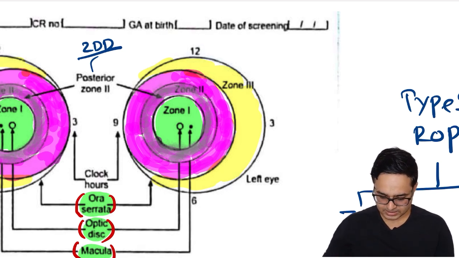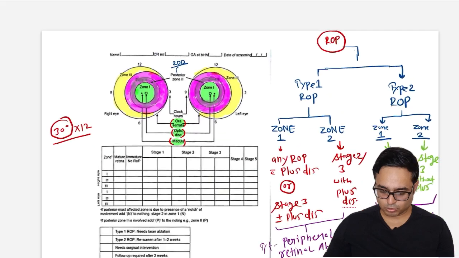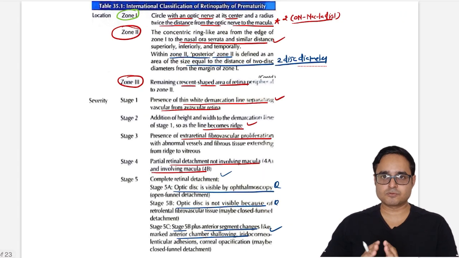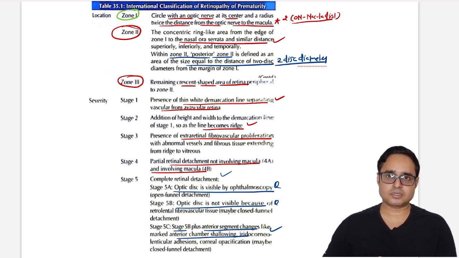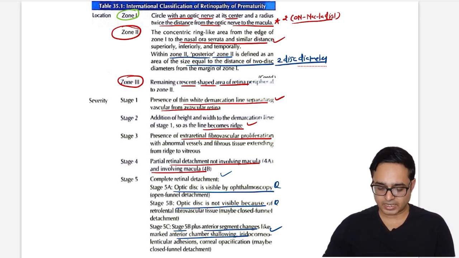This is the optic disc. All agree, this is the optic disc. Nearby the optic disc is the macula. So this is the optic disc, this is the macula. For the zone 1 definition, we will switch slides in between, so just stay focused. This is very interesting, and after understanding it is very easy.